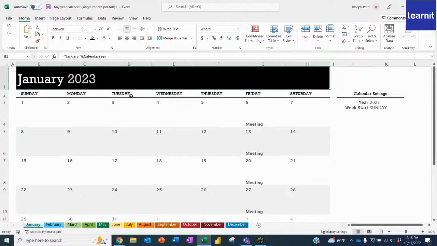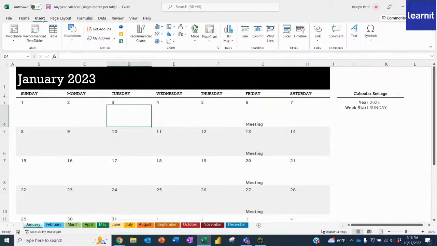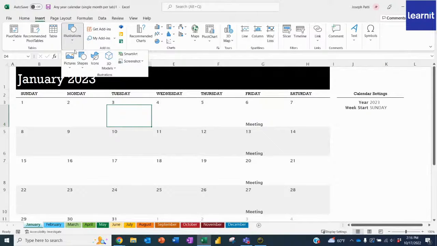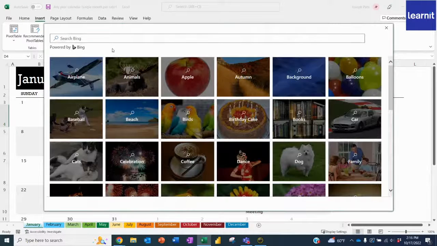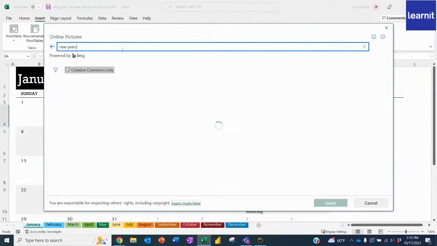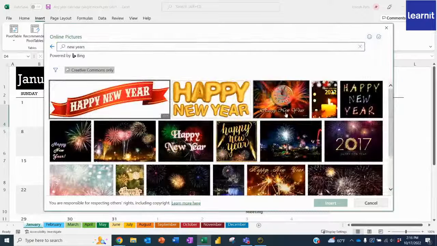And now what we can do is we can take this and we are going to insert an illustration, go to pictures, and I'm just going to search for something that feels like a New Year's. I'll select one of these, whichever one makes sense to me.